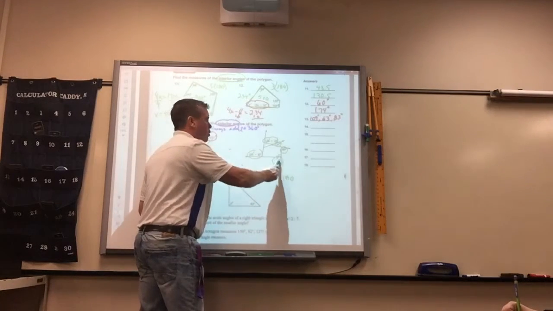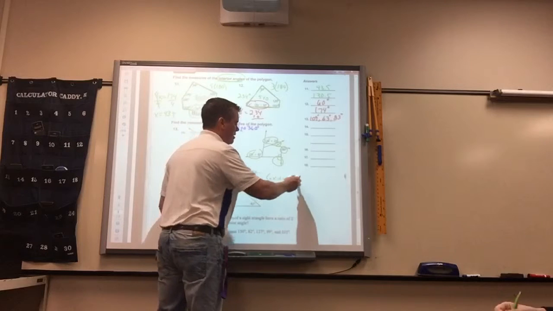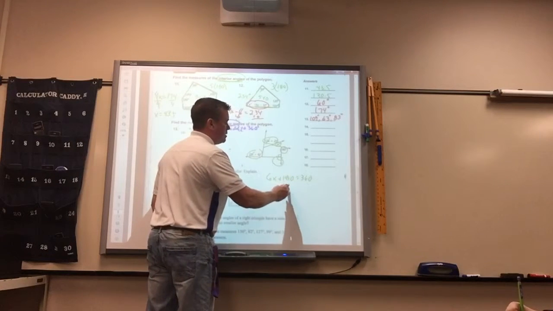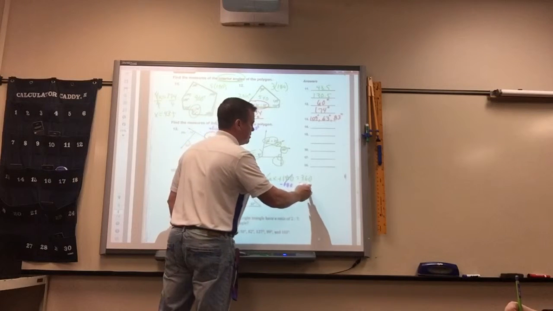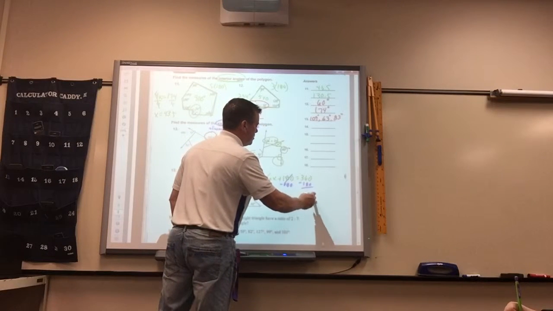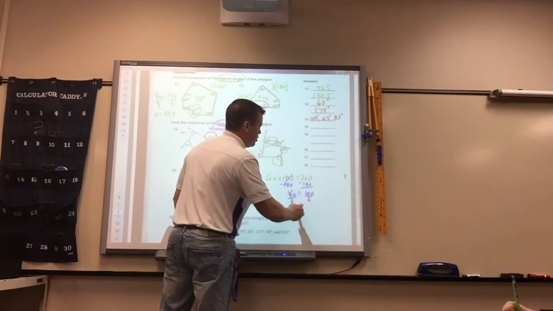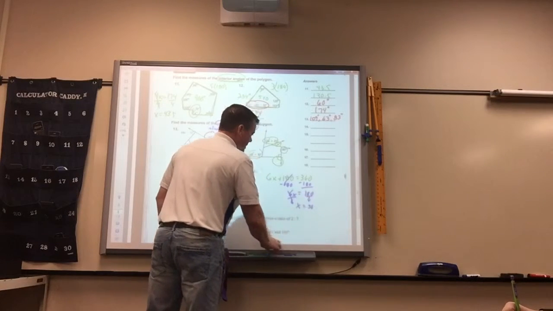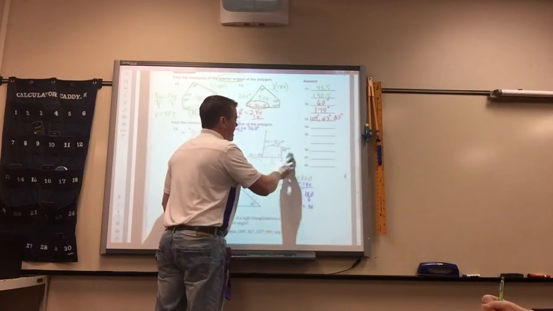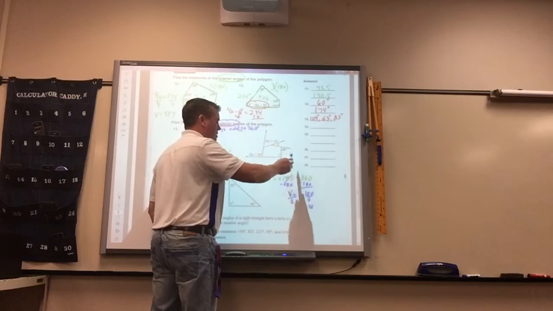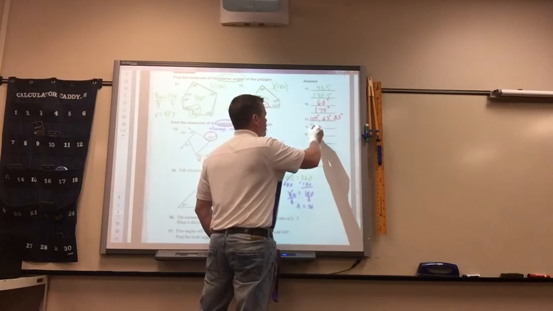So there we added the 1, 2, 3, 4, 5 together. It has to equal 360. So subtract 180. And then divide by 6, and you get 30. So then we got to plug them back in again. We already know this one's 80 and that's 90. This one is x, so it would just be 30.